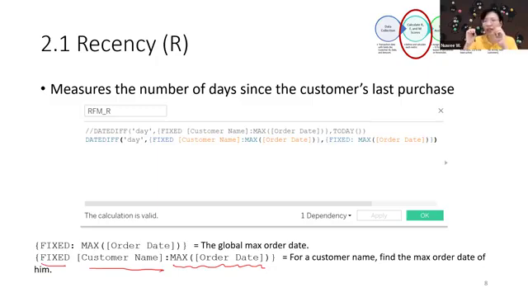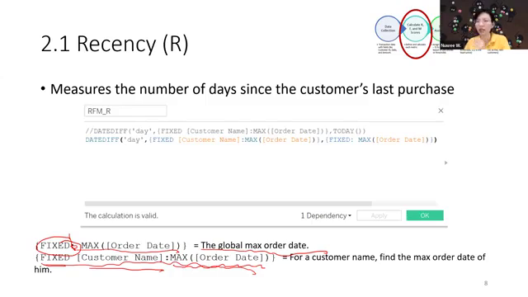You will get that data from FIXED customer name. So for each customer A, you get max order date. B, you get max order date, right? And also, if you don't specify a dimension like this, just FIXED, right? You will get the global. So in this case, if I do FIXED max order date, that means it is the global max order date. Actually, you have seen this before when we did the statistical analysis, but I didn't try to explain it to you at that time, because we know that we will encounter this fixed LOD again here.